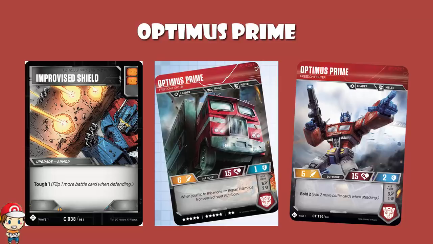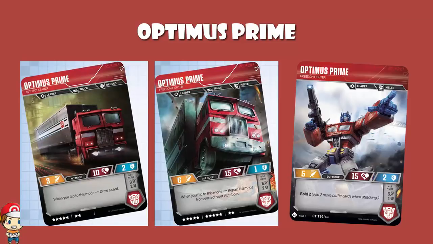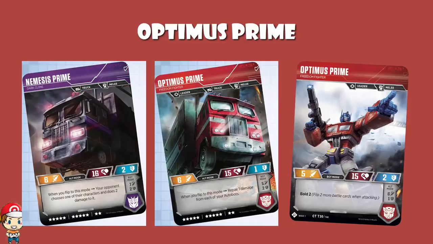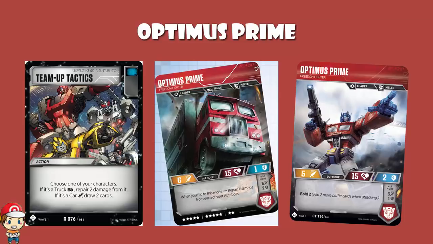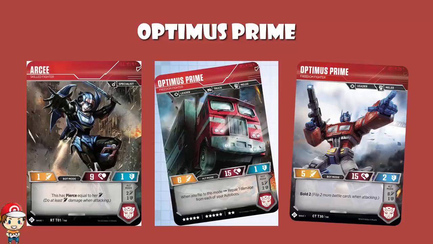Now, the great news is that if you play kind of double Optimus Prime, or you play it with something like Inferno or Nemesis Prime or whatever, you are trucks. And trucks have some advantages. One thing I really like here is Team Up Tactics lets you just repair 2 damage from a truck. So we've talked about the repairing options. This is another really good repairing option. It only works for trucks, but other than RC, all of the cards I'm really suggesting in this video are trucks anyway, so you're good.